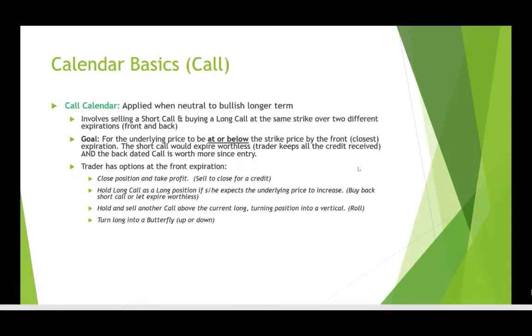Okay. So when the underlying gets to your price, you have options, and this is where it really wants you to think about things and understand what's happening with the underlying, so that you can make a decision that will be beneficial to you. So it gets to the front expiration at your strike. The underlying is not performing well, but you kind of got to the finish line, but you're not sure that it's got much gas left. Take it off. Get a profit, close the entire position, and you would just sell to close for credit.